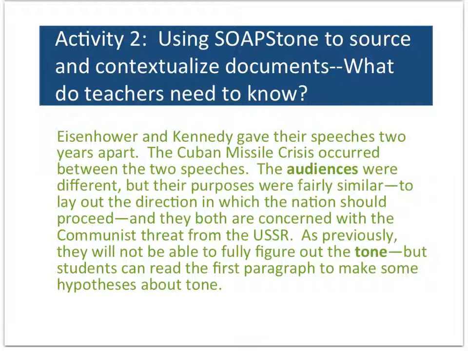What you need to know about these two documents is that these speeches were 2 years apart, and getting students to recognize that time frame is really important because the Cuban Missile Crisis occurred between the two speeches. Now these audiences were different, but their purpose was really fairly similar, and it was to lay out a direction in which the nation should proceed. Both of the documents were concerned with the communist threat from the USSR that had not gone away and actually had gotten worse because of the Cuban Missile Crisis.